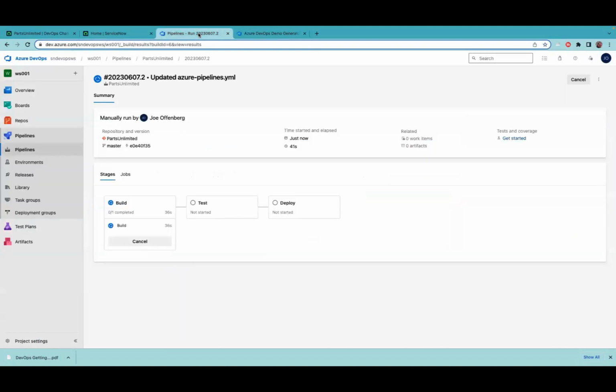Okay, so the pipeline is running now. Usually it won't show up until the first, in fact, it definitely won't show up until the first stage is complete. Okay, so the first stage has to complete, and then we'll start seeing the pipeline record, because that's when Azure DevOps will start sending us events that this pipeline has started. It's basically the stages of the events have to complete, and then we'll start receiving the events, and then they'll show up in ServiceNow.